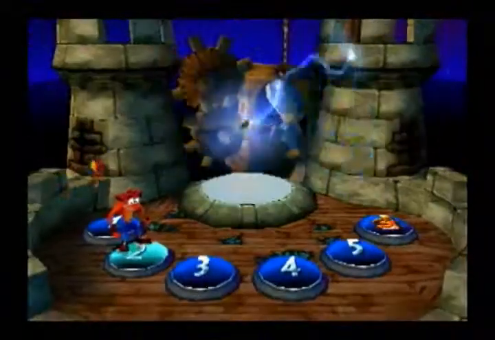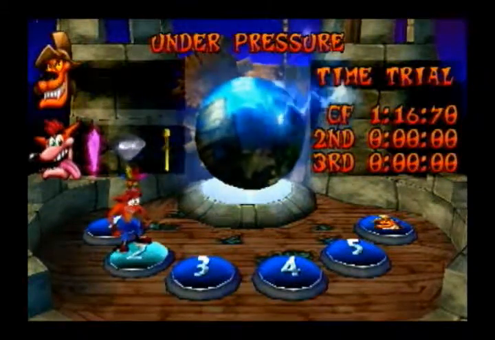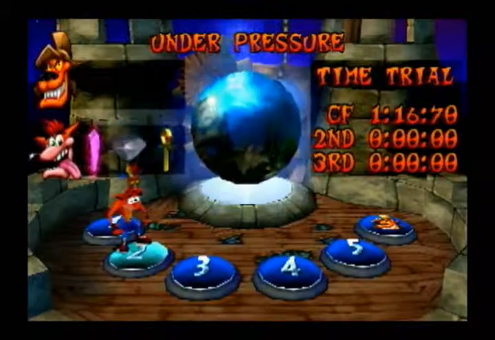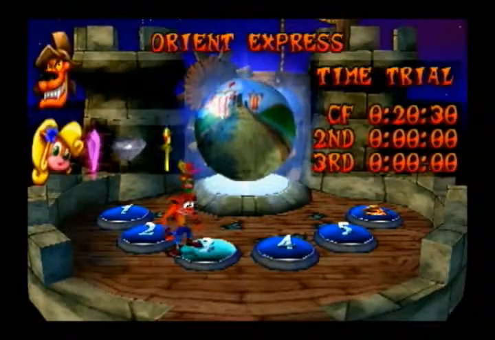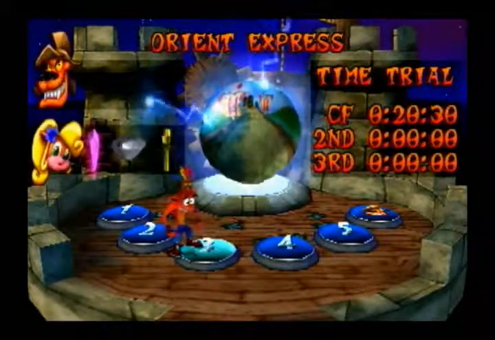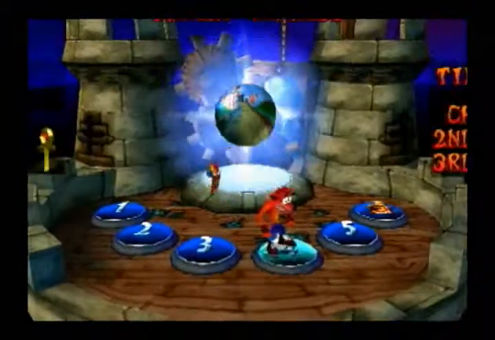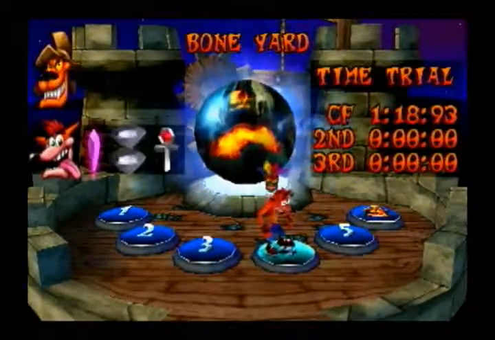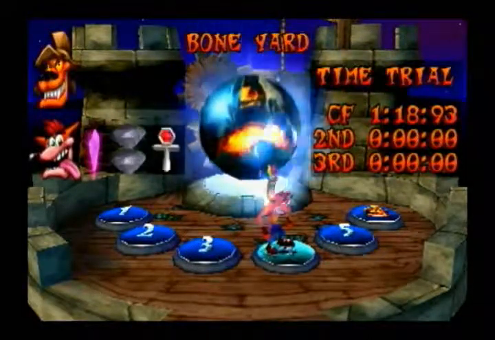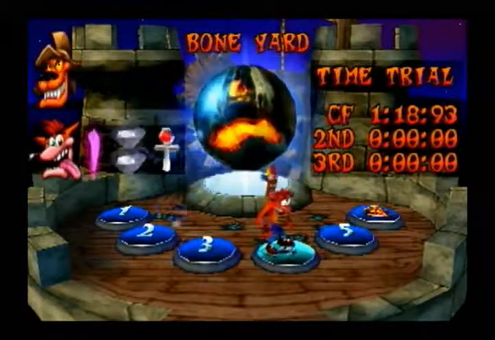Alright, so for level 2, 1 minute 46 for Sapphire, 1 minute 17.92 for Gold, and 1 minute 10.48 for Platinum. So I got 1:16, just barely got the gold myself. Alright, for the Orient Express, 41 flat for Sapphire, 27.8 for Gold, and 18.08 for Platinum, so about 2 seconds off of that. So we'll do Boneyard next. Boneyard, 1 minute 43 flat for the Sapphire, 1 minute 38.20 for Gold, and Platinum is 1 minute 19 flat.